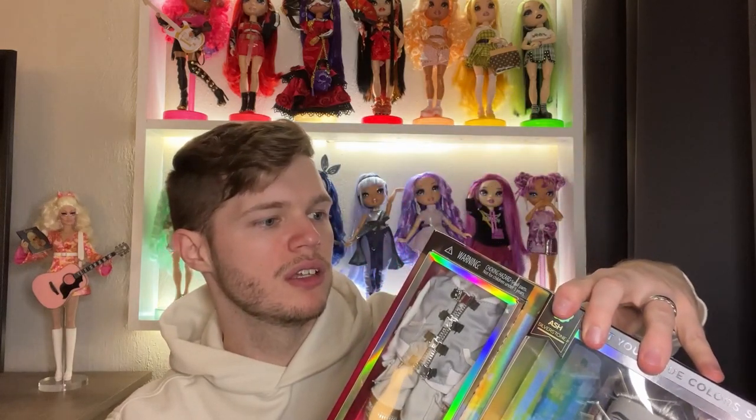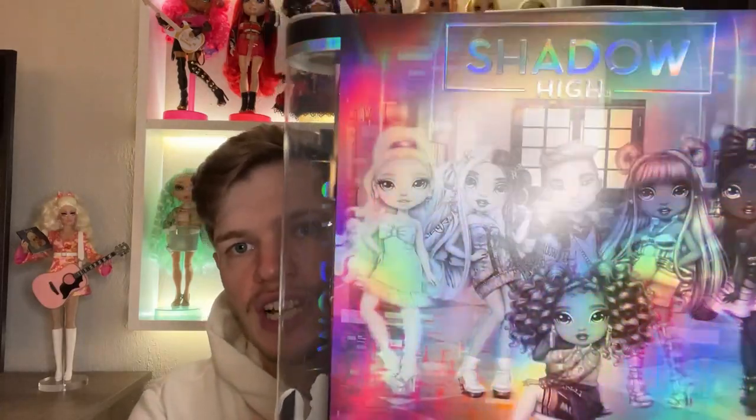On this side, it has media production focus. No, audio and visual effects focus. And on the back, we can see the full Shadow High series. They look amazing. I love their art. And it says, Rainbow High has officially met its match. Expect the unexpected from the fine art students of Shadow High. And then the same thing in a bunch of other languages.